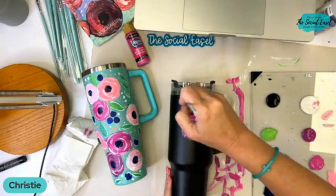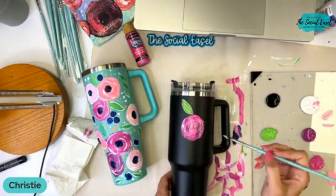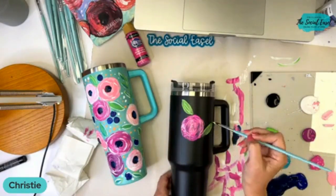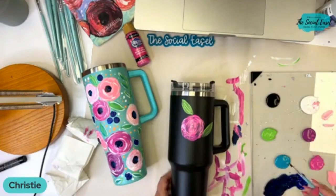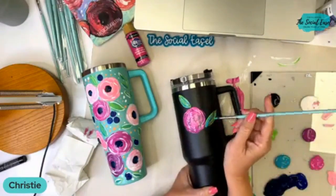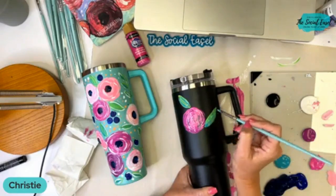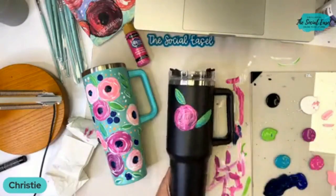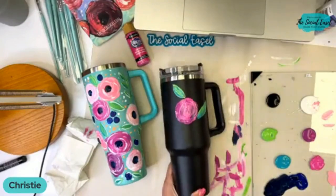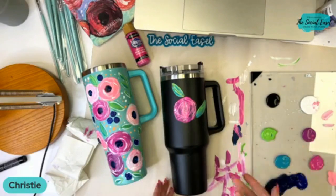This would be fun. I can really go, look, that's like a neon. But I think the teal is going to be really pretty on here. Those colors are going to be awesome. Oh yeah, Sherry, that's a good idea. She said my peacock feather would look really cool on here too. Honestly, I was even thinking I want to do one with my palm trees.